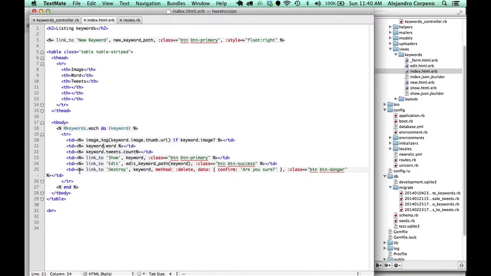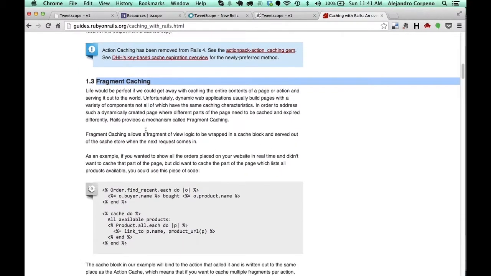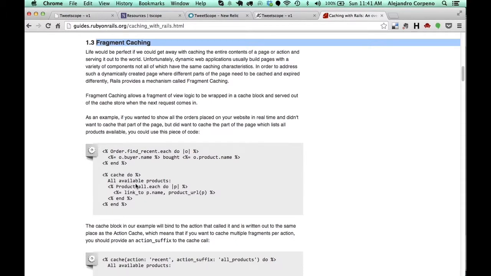As I mentioned before, we just want to save this in a temporary place on a cache, so we don't have to go to the database and run this tweet count every time. So by caching this complete block, all of it, we're going to save. Instead of doing this loop through Ruby and going and reading the database, we'll just go and read it from the cache store. It's like it was a static file, and that's going to be way faster. So to do that, we use fragment cache. If you see on this documentation, fragment cache is pretty simple.